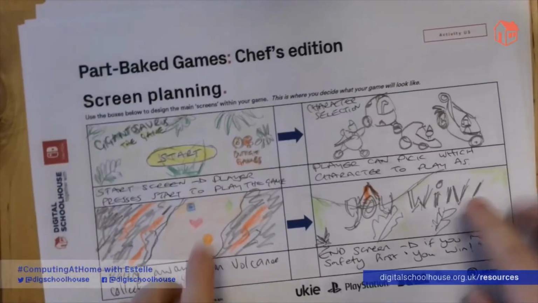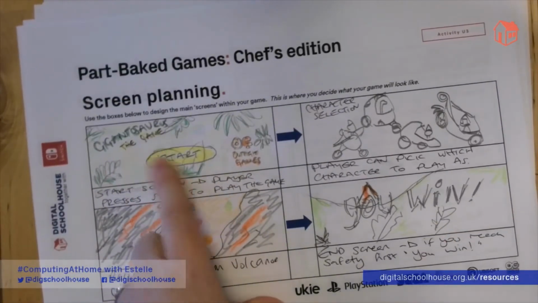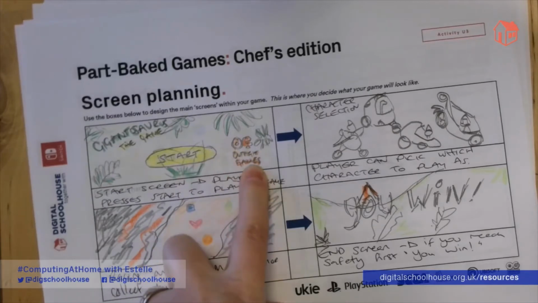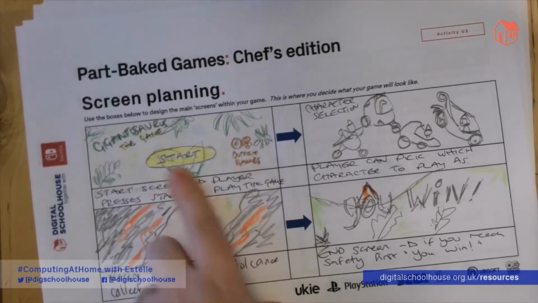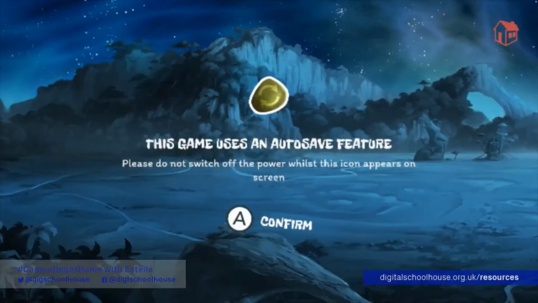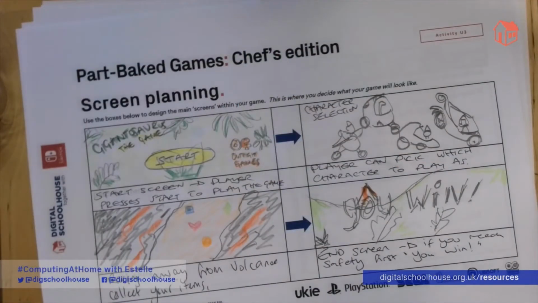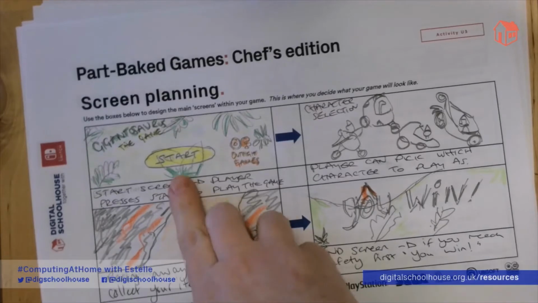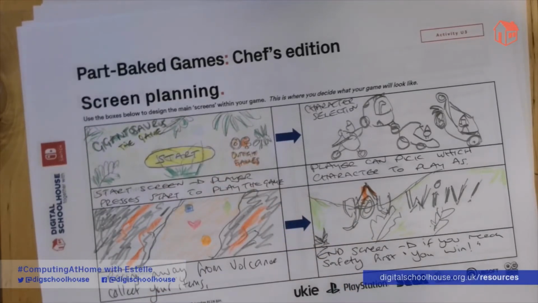My idea was to have the Gigantosaurus, the game, a start button, and the Outright Games logo built into it. So it's a little bit different to the actual game itself. You can see that we have the start button, but instead of actually being a start button, because I'm playing on the Switch, it's got an A to confirm that you want to start the game. Whereas my ideas were based around something that would probably be played on a PC, and I had a start button that you could click. That was a little bit different, but that's partially because of the platform that I was planning my game for.